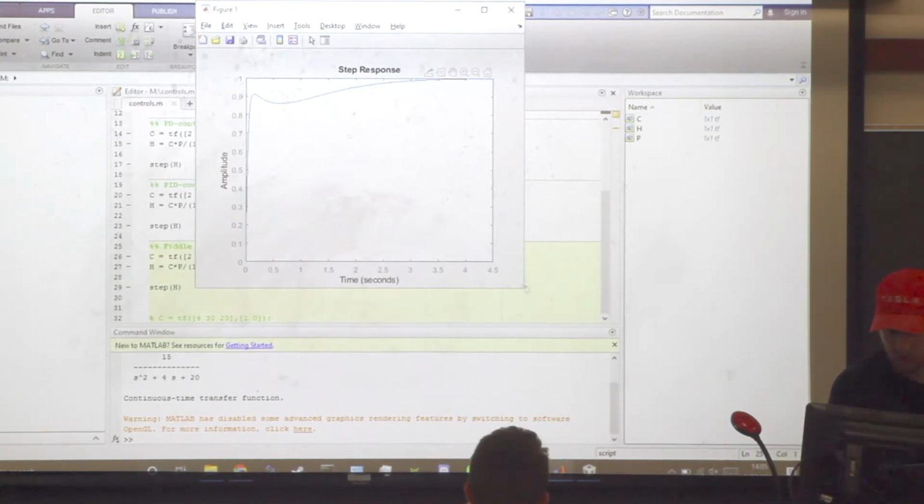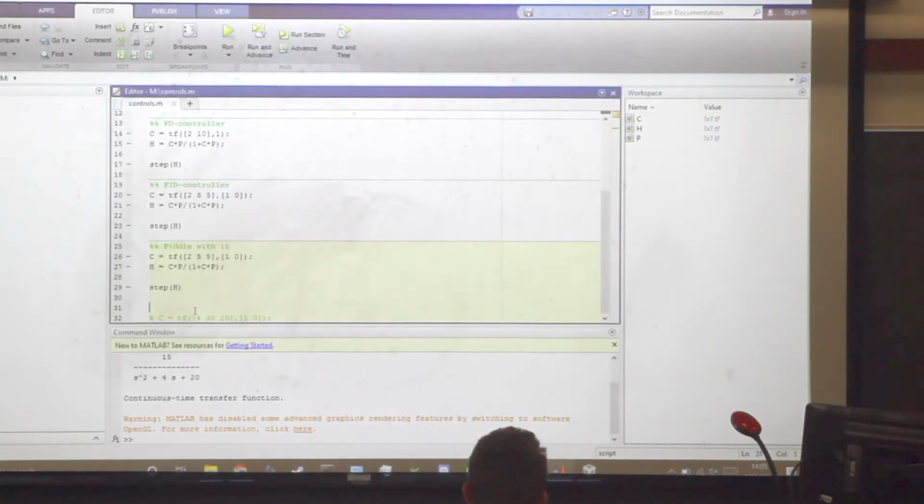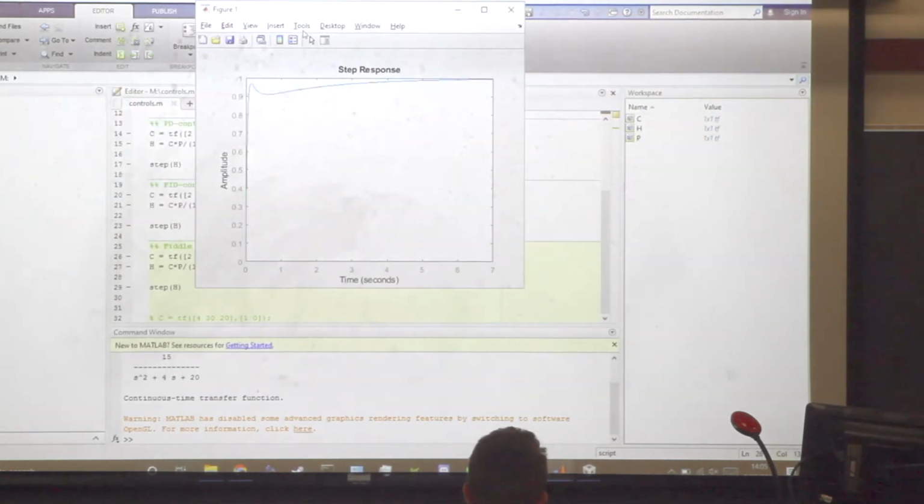So now what we do is tweak some values. My first thought is we need to get there a little quicker. So let's increase the proportional gain a bit. Let's go from 5 to say 10, and we'll see what that does. And so now you can see it's a little faster. It's kind of hard to tell though because it changes the scale above.